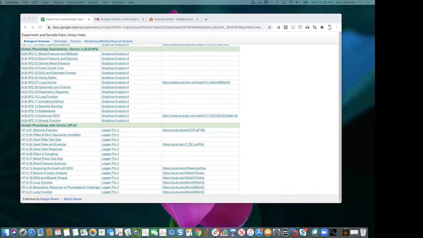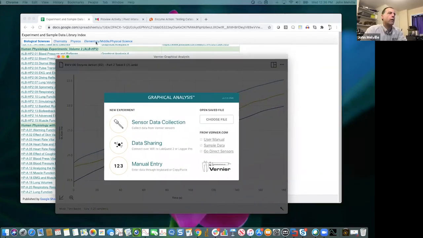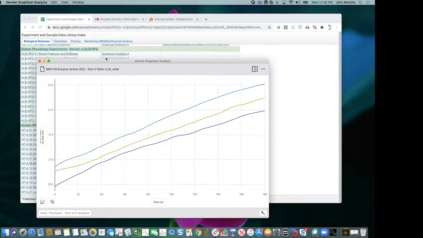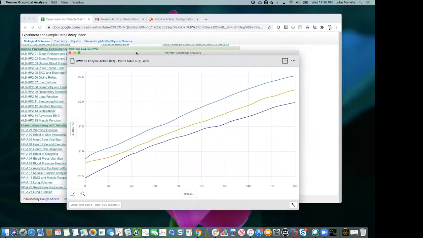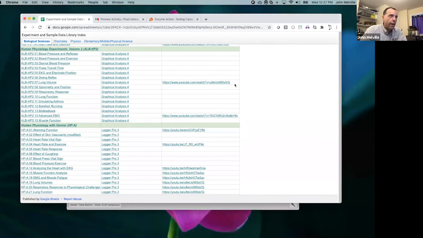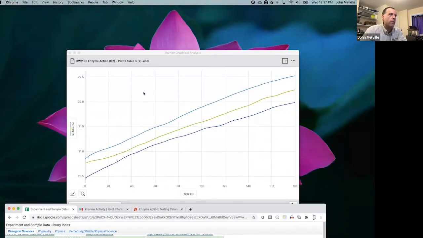John just did a perfect demonstration of what can happen if you just double click on a file to try to open it rather than launching the app and then browsing to the file that you would like. Yeah. So if that ever happens to you, just go back, open the app first, and then just open the file from within the Graphical Analysis app, and that should avoid that problem. Yeah, let me show you how to do that actually. The best thing to do, there we go, here it is.